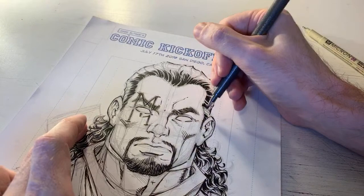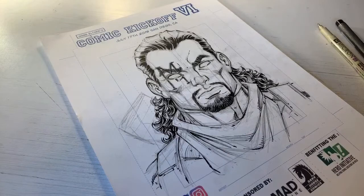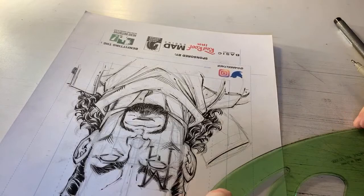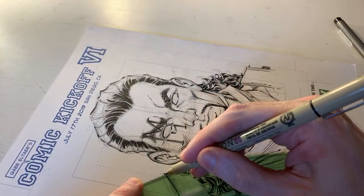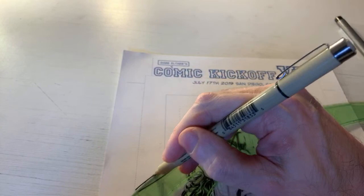A few more little bits here. There we go. So that takes care of that. I'm going to fill in these little black spots here a little bit later. Let's see. I am going to use my French curve now to ink his gun. I want to have a nice, crisp, clean line. And this French curve is kind of like using a ruler, but it's for a nice curved shape. So I'm just choosing the curved angle of the French curve that I feel lines up with the pencil sketch line that I've established.